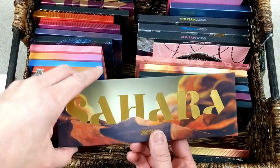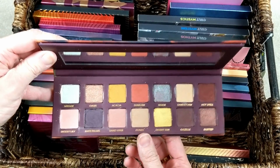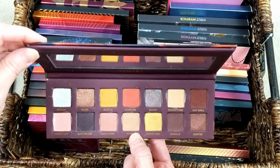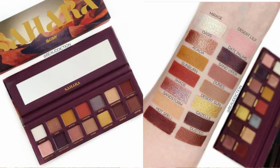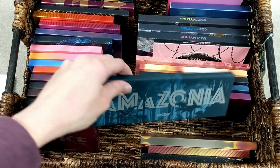And then next up is the Face Candy Sahara palette, and I really, really love this one. This one and the next one I'm going to show you are my favorites from Face Candy. And these are supposed to dupe the holiday palettes from Kylie Cosmetics from 2017. So this one was the nice palette, and I'm going to go ahead and put up some swatches on the screen so you can see what this looked like. I don't own the Kylie palettes, but at least you can see what this looks like swatched, and it's absolutely stunning. And then here was the other one.